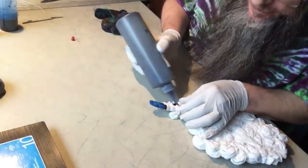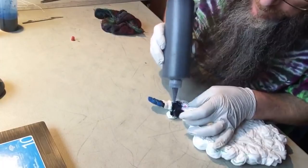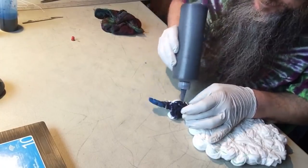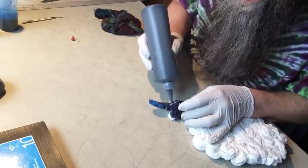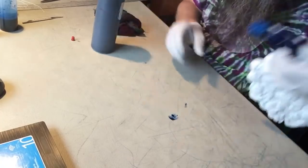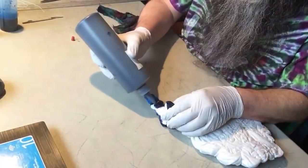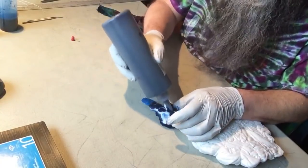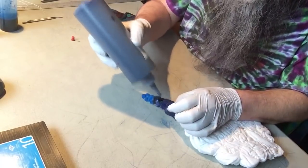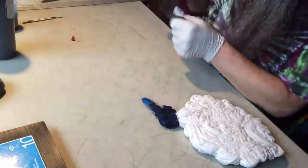So what I'm going to do is dye this part in blue. And this here is that V shape that I made. And this is just going to separate that bow tie out. And then I'm going to dye the rest of the shirt in some other darker colors. And then, like I say, after I wash this in a couple days, then I will post this picture up as the thumbnail for the video, and I will put a link.